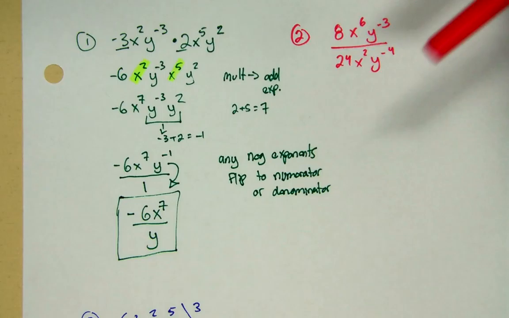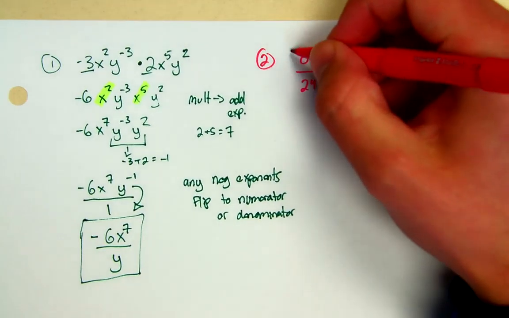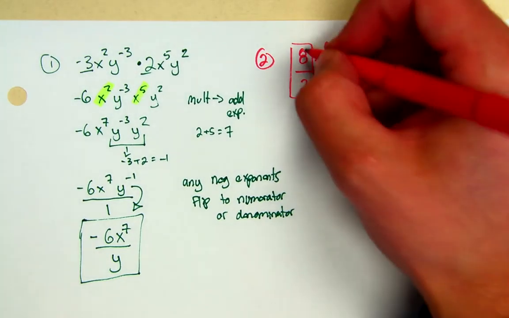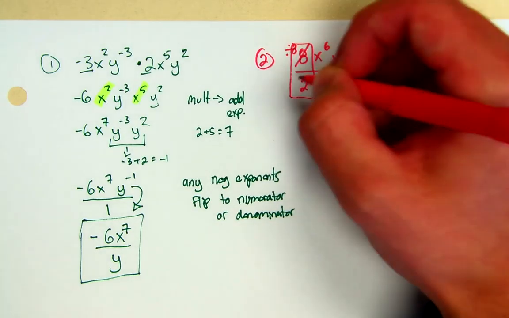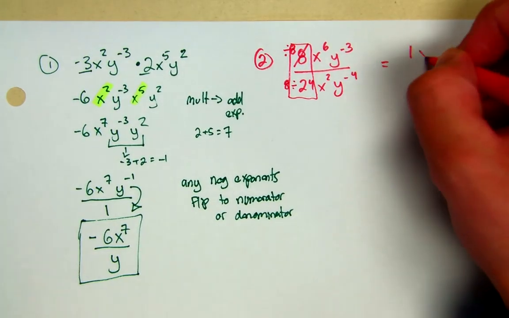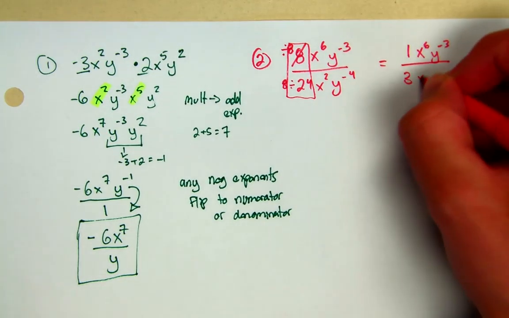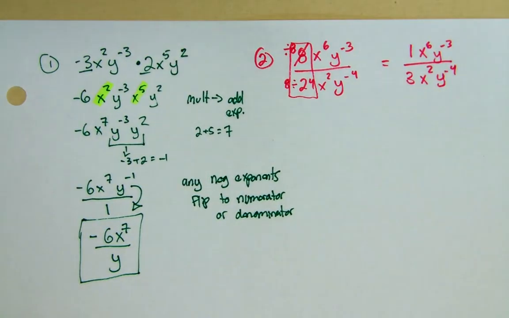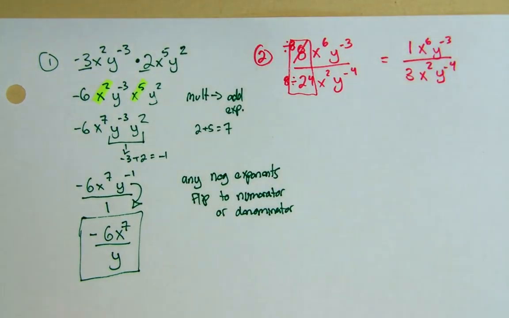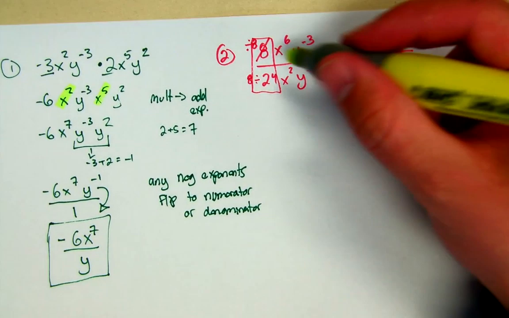Alright, so now let's move on to a problem where we start with a fraction. The first thing you do, again, is work with the coefficients. So let's work with 8 over 24. Well, 8 goes into both of these, so I can divide by 8 and divide by 8 here, which makes this 1 x to the 6th, y to the negative third, over 3 x squared, y to the negative 4th. If these aren't aligned in their kind of terms, I would probably write them so that they're aligned with each other. I have already simplified 1/3, or 8/24.